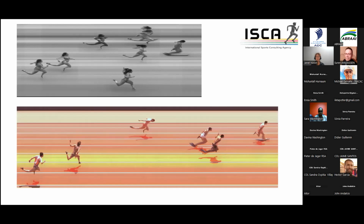Okay, here are 2 more examples. We have at the top an image where it looks generally white-ish. However, you cannot see the black marks in between the lanes, which indicates that we may well be on the back half of the finish line. The finish line is white, and the marks that I talked about between lanes 1 and 2, between 2 and 3, between 3 and 4, they are on the front edge of the finish line for 2 centimeters. And on the back edge, we tend to have no black marks. And so this could potentially be looking at the back half of the finish line, which will give the athletes a longer time. Or it might be right off the front and it's simply a black and white image.